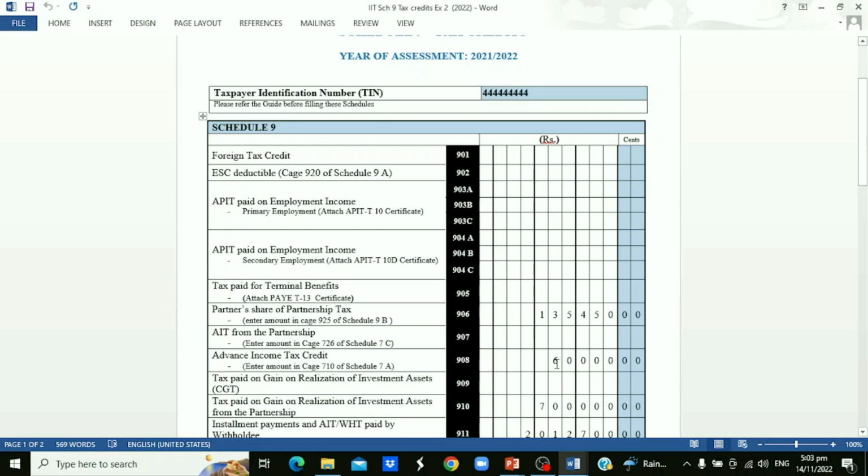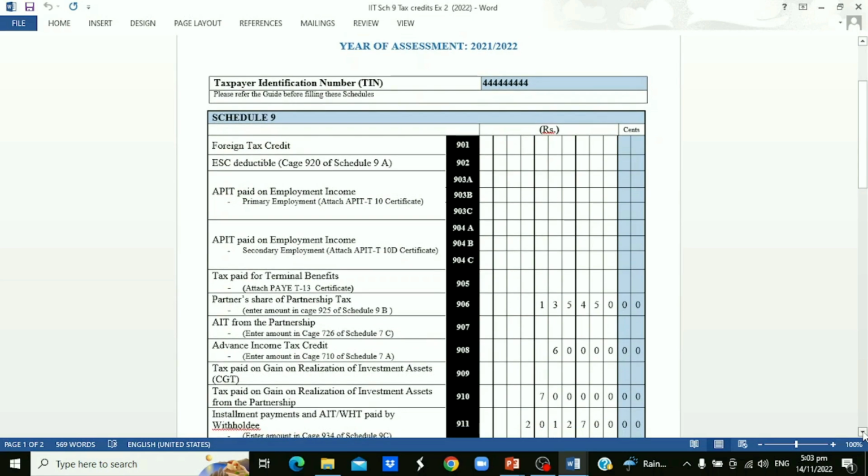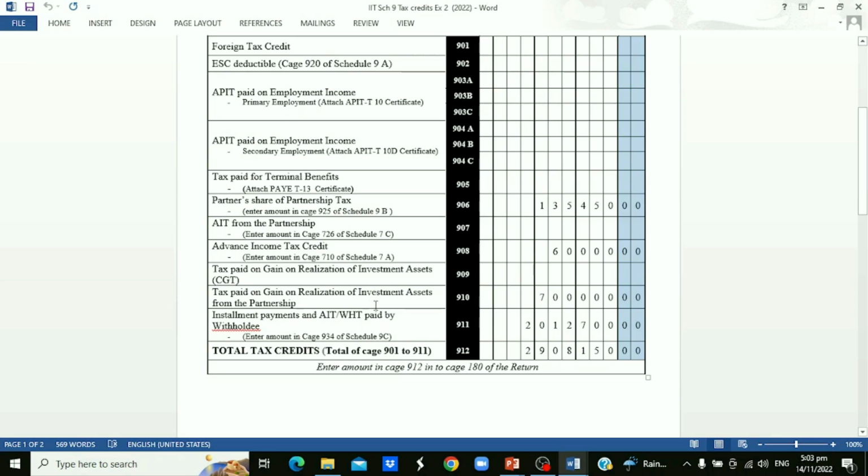Deducted amount is 60,000. She can deduct that 60,000 as a tax credit. Then tax paid on gain on realization of investment assets from the partnership will be 700,000. That one also can be deducted when calculating the payable tax for the year of assessment 21-22.